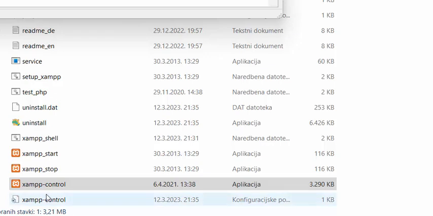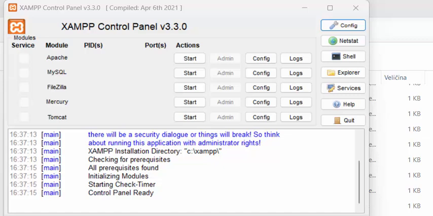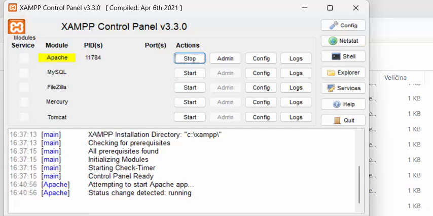Now, when I start to work, I must start two servers. One is a MySQL server, and the other is a Node.js server, an Express application on Node.js, and after that, start the e-commerce application. Here in this control panel, I must start the Apache server and the MySQL server.